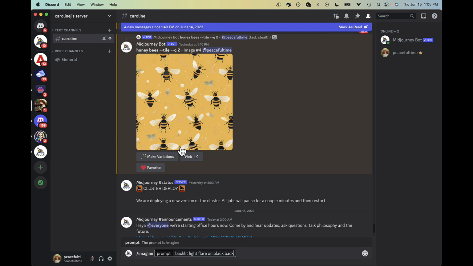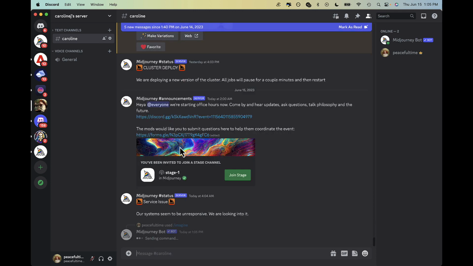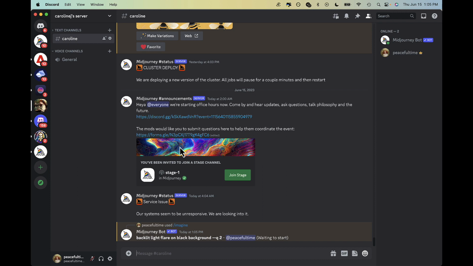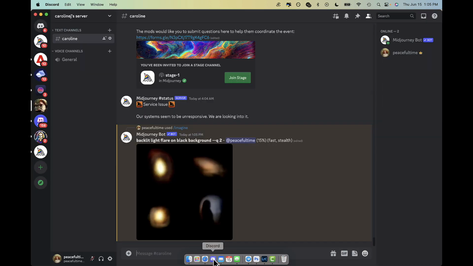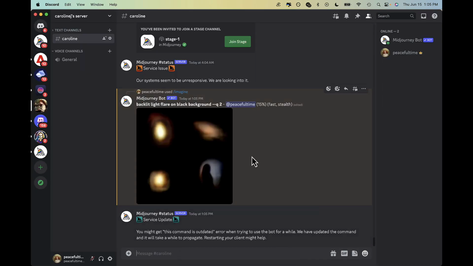Now, I don't know if it'll do well with this or not. We're just going to see what happens as AI increases its ability to get better and better. Sometimes it's amazing, sometimes not so much. But it's kind of the way of the future. So I may as well embrace it, or be a Luddite and stick my heels in the mud and say I'm not moving with it. But yeah. So here it's generating.